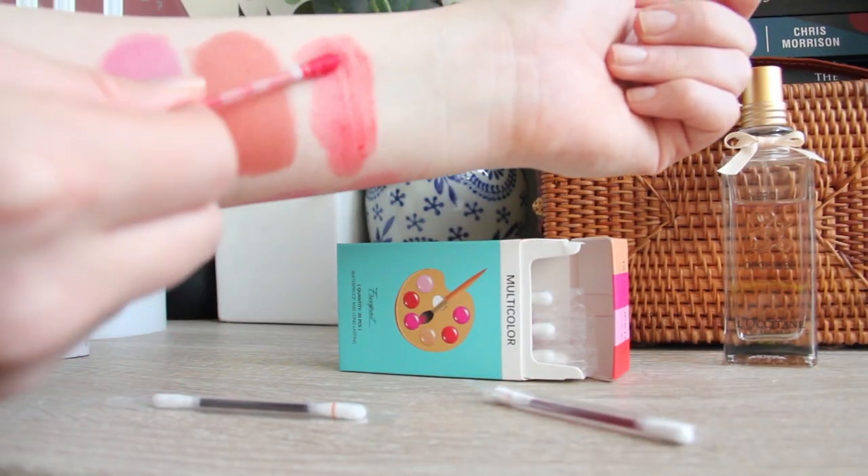We should break the tip. Oh, that's fun — did you see it? The tip is now red. Let's swatch it. The color is nice and red. The lipstick is very liquid and it looks like a lip tint rather than a lipstick. I'm very curious to apply it on my lips. I use K-Beauty, Korean Beauty lip tints, and when I swatch them I basically end up with colorful hands for a day. So we will leave this on my hand and rinse it to see how it goes.